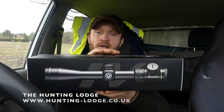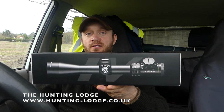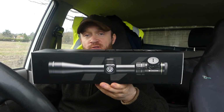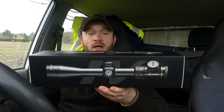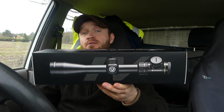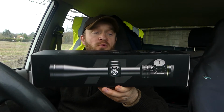Now, Vanguard is a very well-known company. I don't have to introduce it, but the fact that it makes scopes and optics, I actually discovered myself only 2 years ago in IWA in Germany, and this is the first time I had a chance to actually get my hands on it and take it out and look through it and see how well it's going to perform for the next couple of months or so.